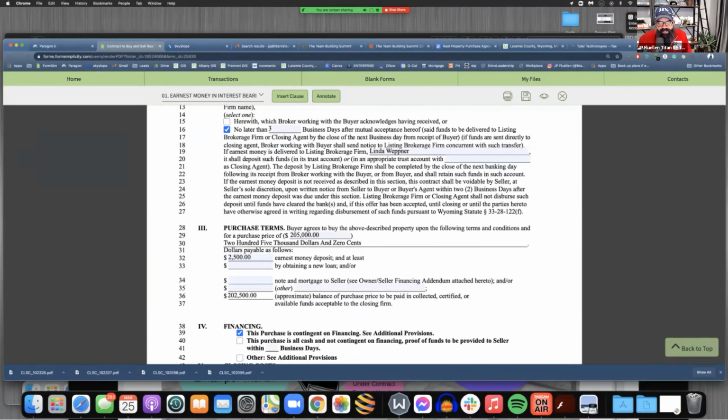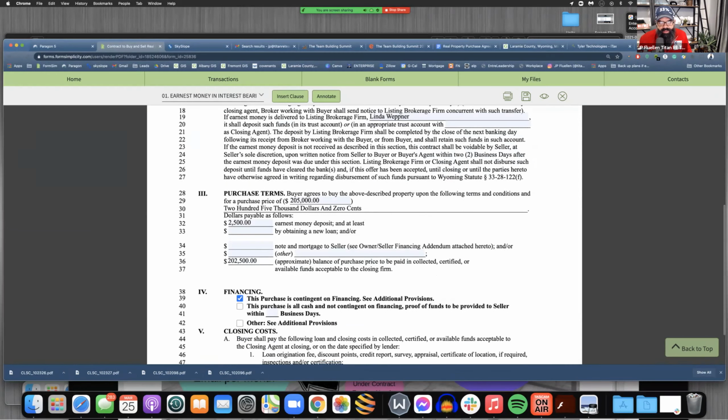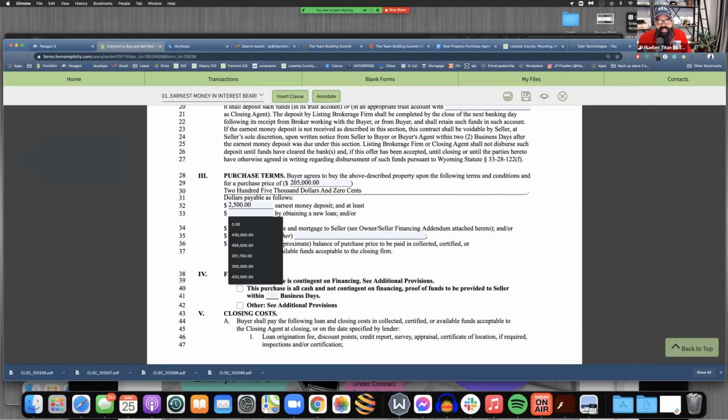And then Schmo is also going to do a new loan. In this case, Schmo is doing a VA loan, and VA loans are 100% financing unless there's some other parameters. If they're putting more money down, if they're putting 20, 30, 40% down, you want to just reflect how much they're actually going to take a loan out for right here on line 33.